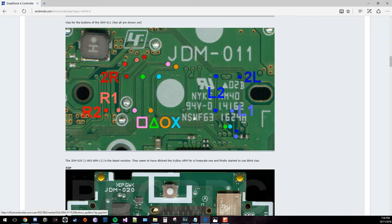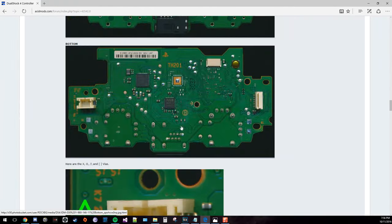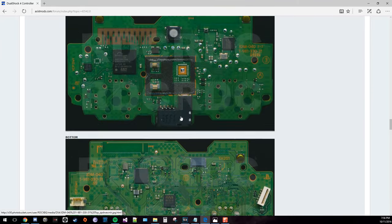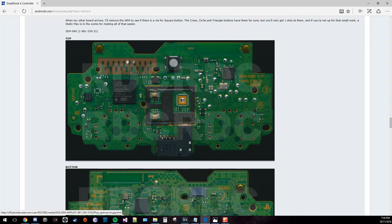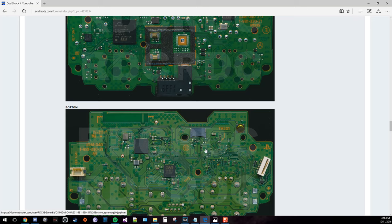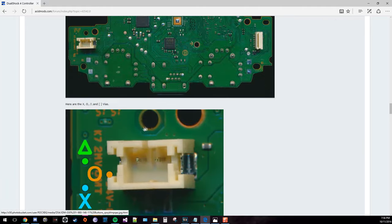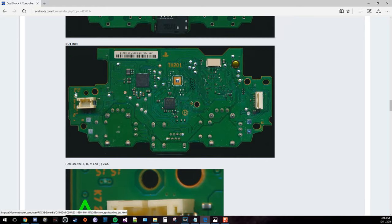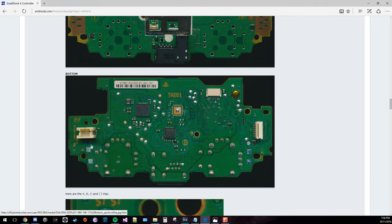And this one shows the triggers, but as you'll see, this one does not, and this one does not, and this is actually, I believe, the new redesigned PS4 controller, and it doesn't show any of them. But as you can see, that's where the contact points are for the touchpad, and my guess is the buttons are somewhere around here. So what you might have to do is scrape away at some of these contact points and figure out for yourself which one's the actual trigger, if it doesn't show it on this website, or if you can find some other website that shows it.